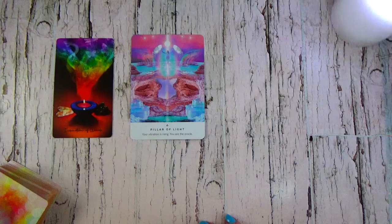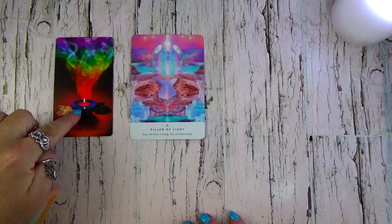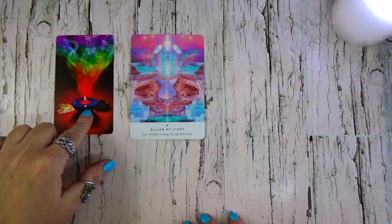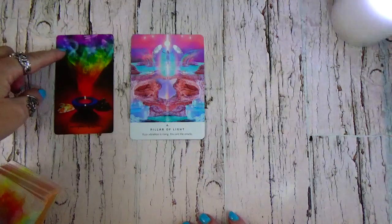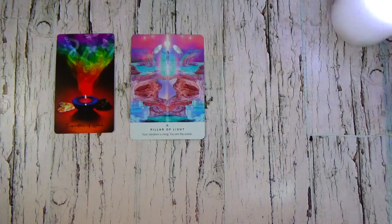You are the rainbow bridge. You are the pillar of light. Okay? So it's almost saying that without the light of this flame, the colors wouldn't show. So you're the light. Nobody would be able to see the colors. You understand? Or is that making sense? I hope so.